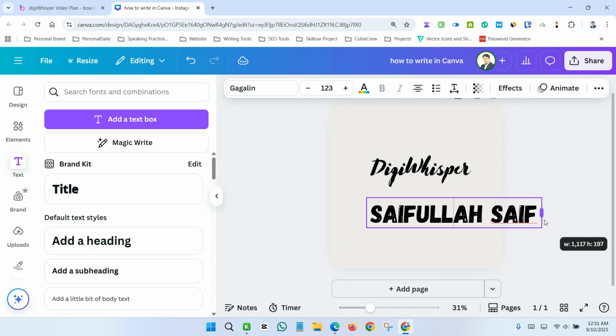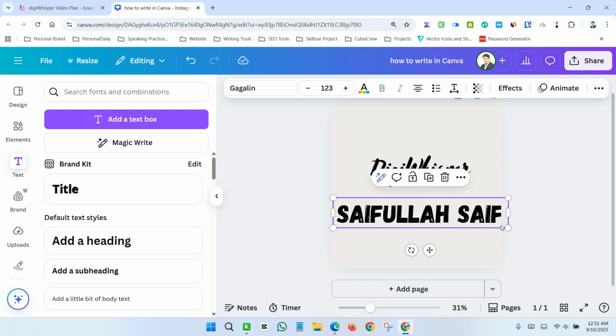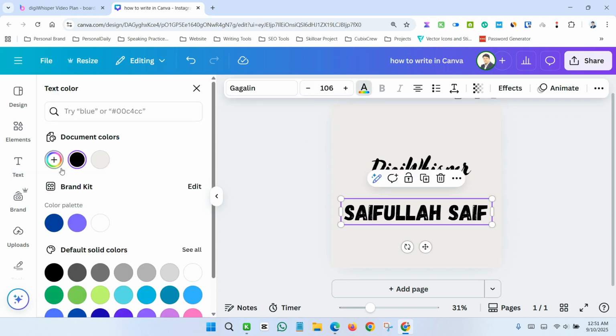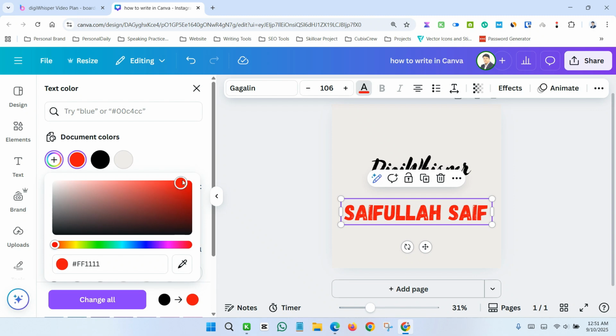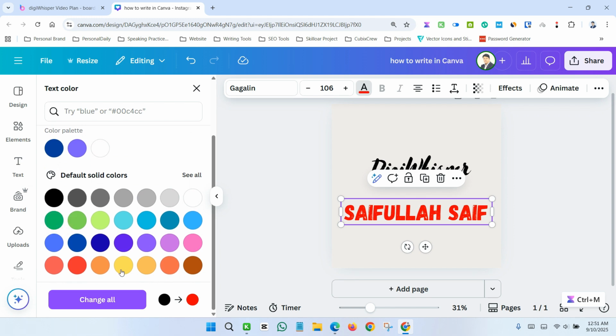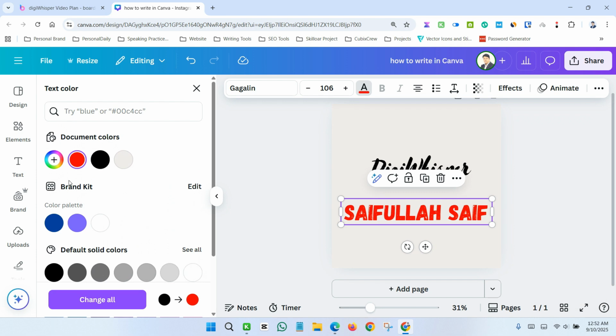So you can change the color of the text. Let's say I want to change its color. You can either select your own preferred color from the color wheel, or you can select one of the default colors from the options available here.